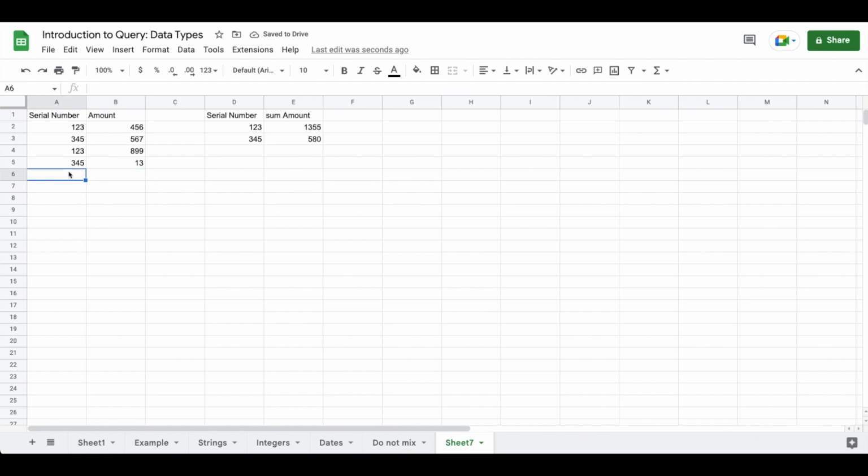And then we're going to add in a new value. We're going to say 4, 5, 6, and we're going to add in 10, and then we're going to add in one final value, and we're going to do 789, and we're going to do DK10. And you'll notice that DK10 is not appearing in this data set over here. That's because this is mixing data types, and it cannot run the math function on this value because it's not a number. So what Google Sheets Query does is it just omits it.